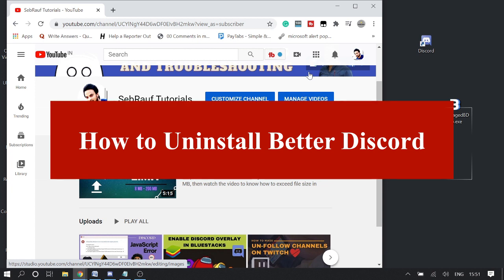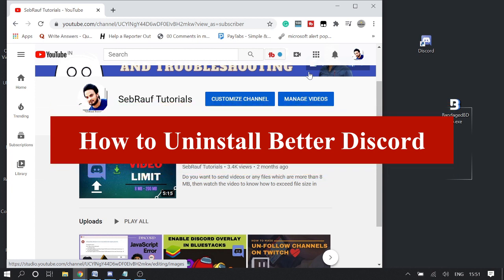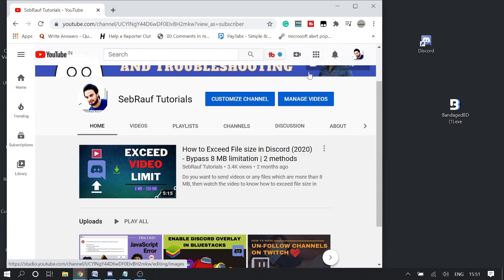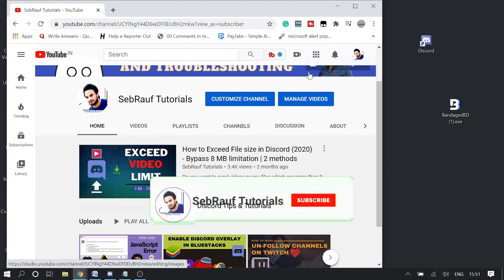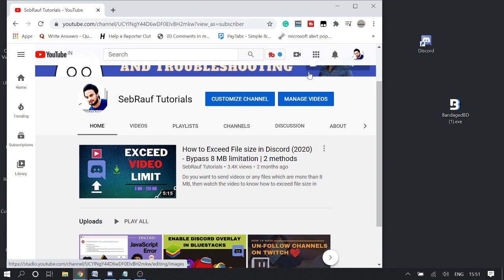Today many of my friends asked me how to uninstall BetterDiscord. Many people use BetterDiscord for many purposes, like viewing deleted messages on Discord and changing the background theme of Discord. But for many reasons, it doesn't work fine for them and they want to reinstall it. The big problem is they do not know how to completely uninstall BetterDiscord.